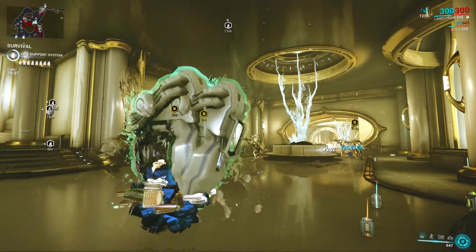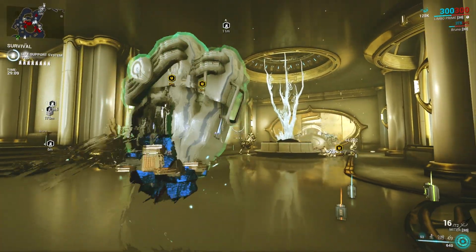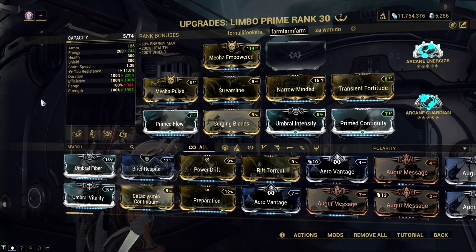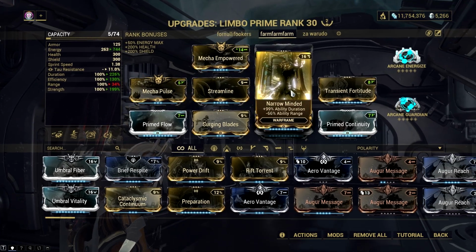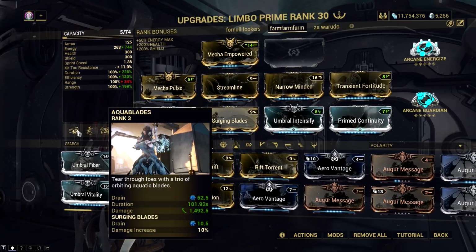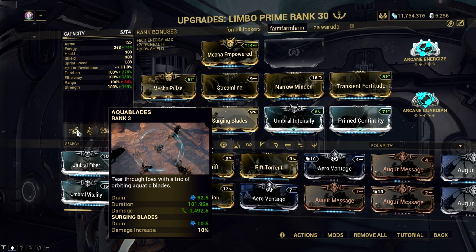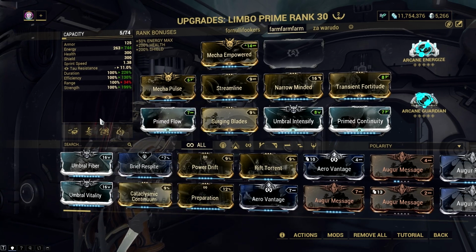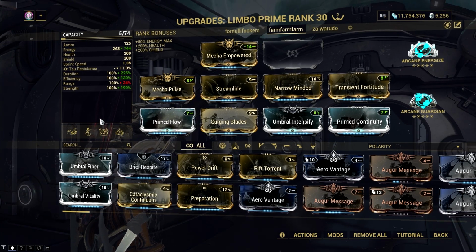Okay, now let's talk about builds. Like I have said earlier, your build for this combo won't be complicated as all you need is max duration, if possible, so the damage counter of your aqua blades will scale better. In this case, your Aqua Blades have 101 seconds of duration, which is enough to group enemies and increase your damage counter to 300k or even more. The rest of the mods is just personal preference.